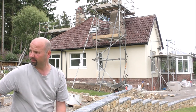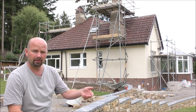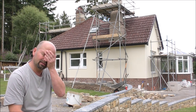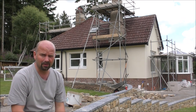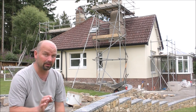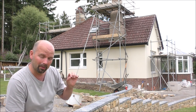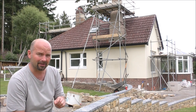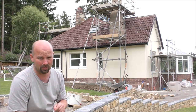This lawn is going to be totally restored and reseeded — it's going to get scarified, overseeded, fed, maintained, with edging to go on. I'll be doing that. So there's a nation of work to do until it's absolutely finished. In a separate video I'll show you how the patio is progressing — that is going to be a hell of a project.